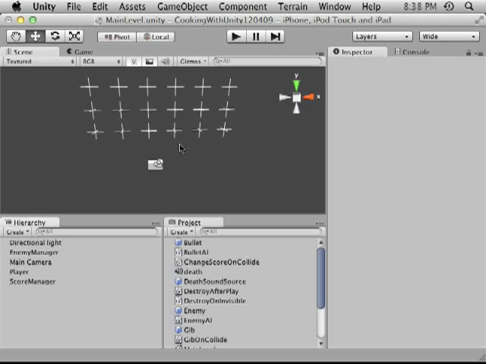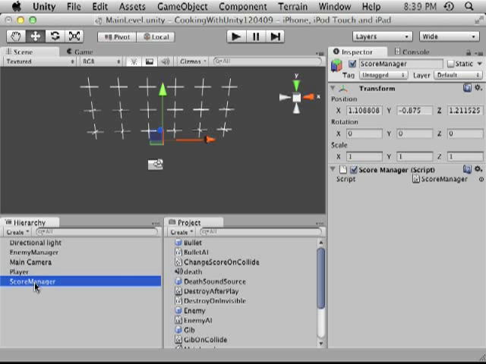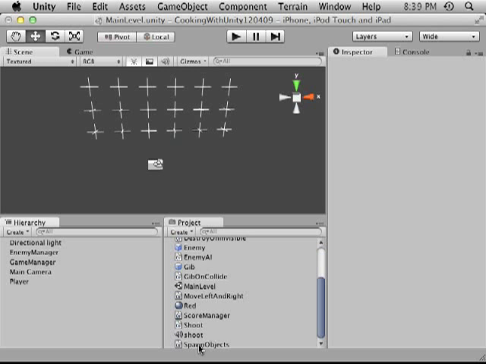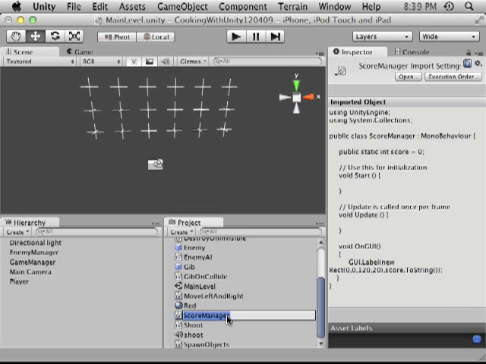So, let's see. What do we got? We need to now detect when the player's dead and throw up a game over screen. So I'm just going to put that in our score manager. I'm going to rename it to Game Manager. And may as well change the score manager to Game Manager.